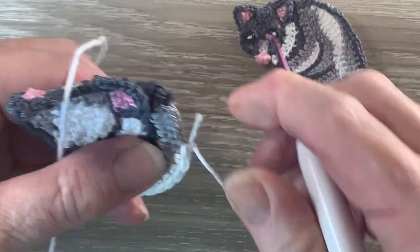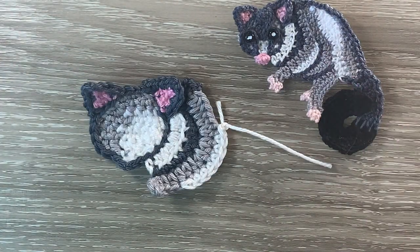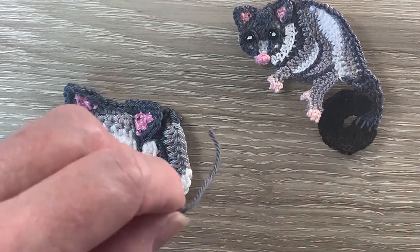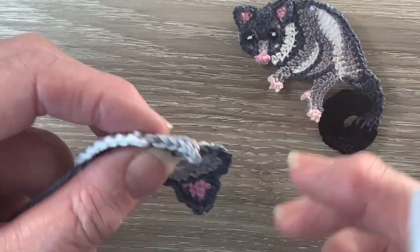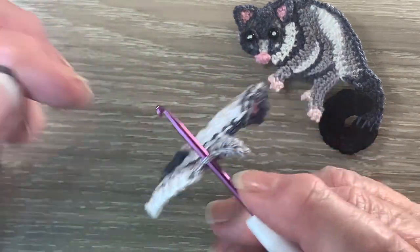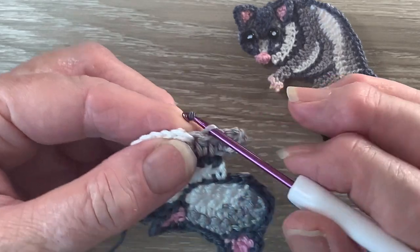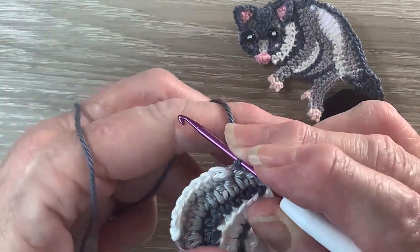I'll weave in those ends and I'll be back with the charcoal to work this next little section. For this next little section, I've got my 393, the charcoal, and we join in the back loop only of the stitch before the snow white. And we'll be working into the back loop only.